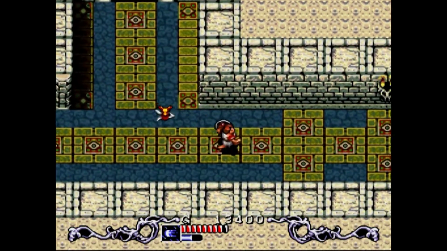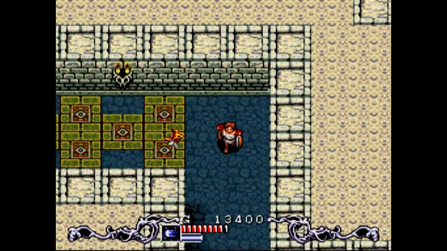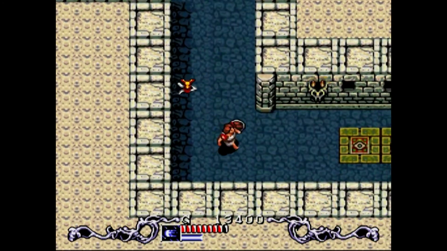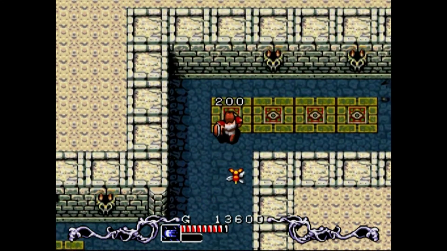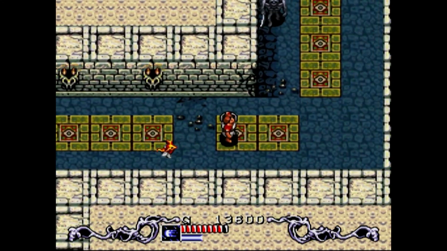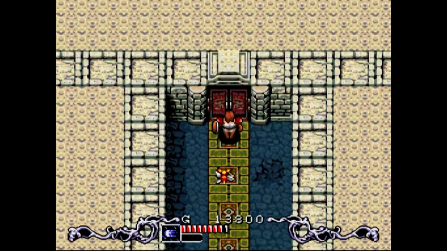We're going to take the path on the right first. Let's give it a good walkthrough. There's a couple of skeletons hanging around. Nothing you can't handle. Good charge shot. Okay, and in here, there's more skeletons.